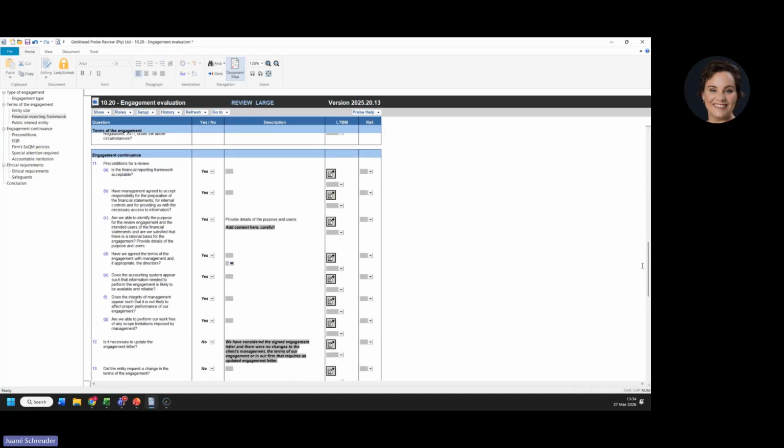Then we've discussed the preconditions for an independent review, and here we are really just documenting those. Be very careful. It prompts you for the details of the purpose of the independent review and who the users are. This content may pop up somewhere else, for example in the report to management.